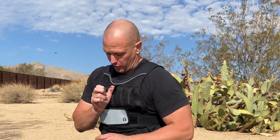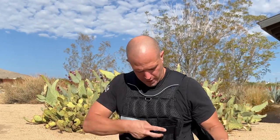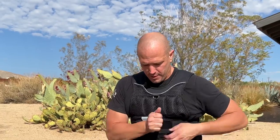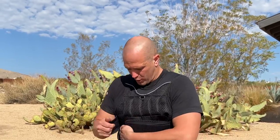I don't know what this D-ring is for, but it fits me and I am 6'2" and 240 pounds. There's enough Velcro there that if you were smaller, you could get even further across and tighten it up. Don't make it too tight or you will burn out a vest pretty quickly without leaving it room to expand and contract when you breathe.